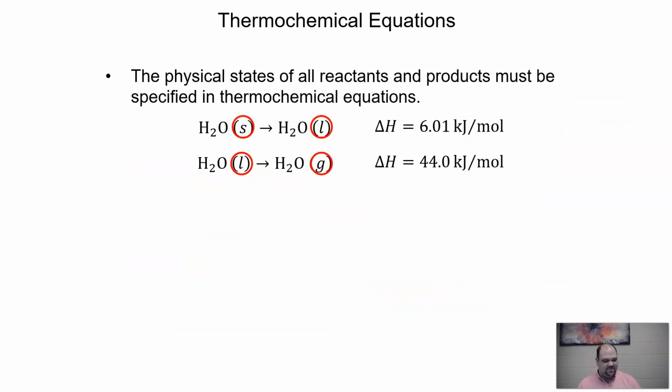Another important note about dealing with thermochemistry and these reactions is that it takes energy to convert from one phase to another phase. From solid water to liquid water takes some energy. And so it is supremely important that we start, if you haven't been, or continue to write the phase conditions, the states for our reactants and products when we write chemical equations. Okay, solid to a liquid, this transition, 6 kilojoules per mole. But if I'm going from a liquid to a gas, that requires a lot more energy, 44 kilojoules per mole.